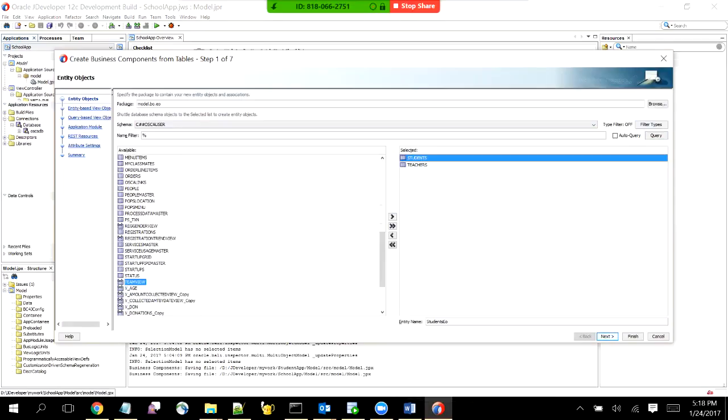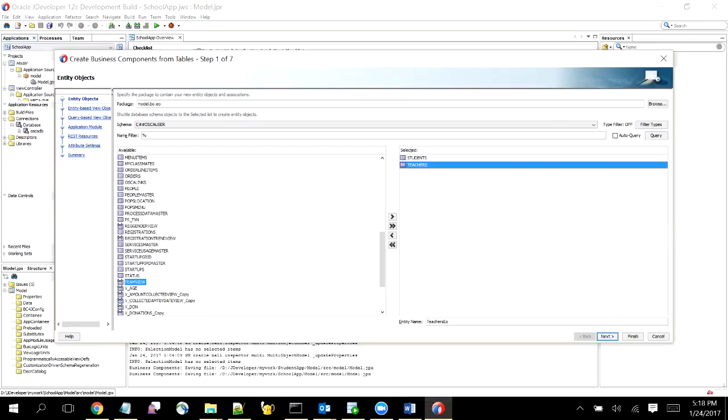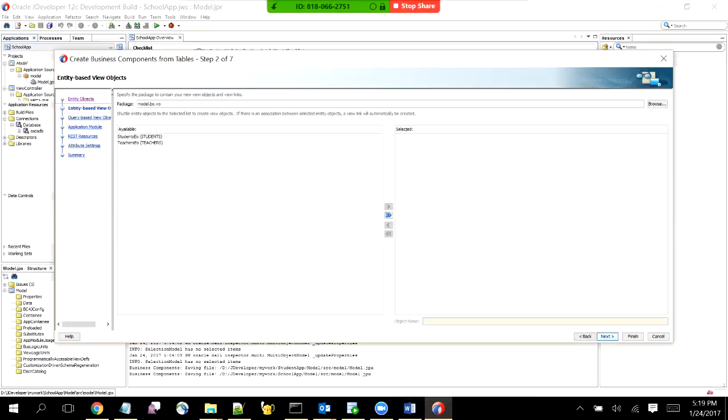The suffix that you see, EO, basically it means entity object. What entity object means is basically used to read or write on a table. It can be inserting a record, or updating a record, or deleting a record on a table. You would need an entity object. Whereas a view object can basically be just for a read-only view, can be just for a query. It can be a select statement. So we have entity object, click next.